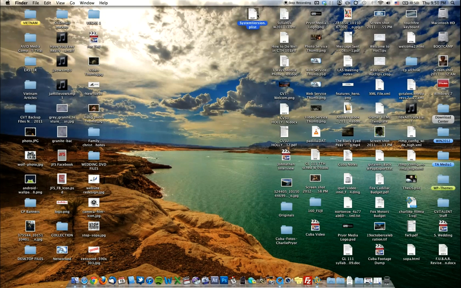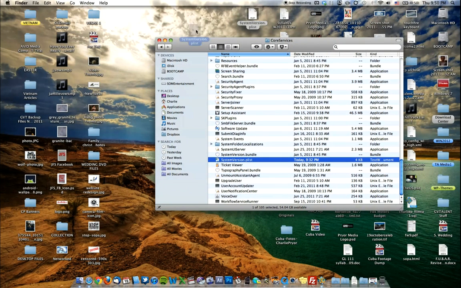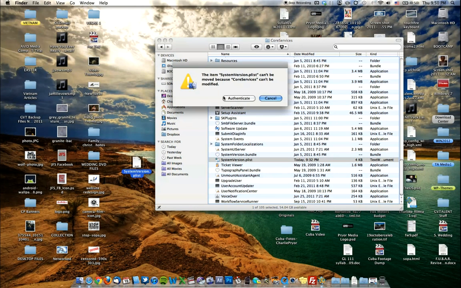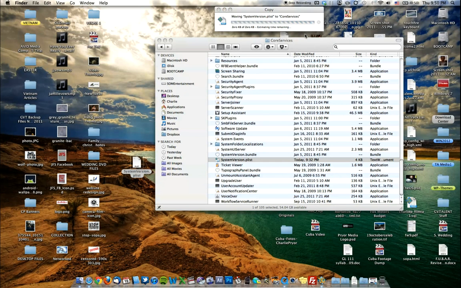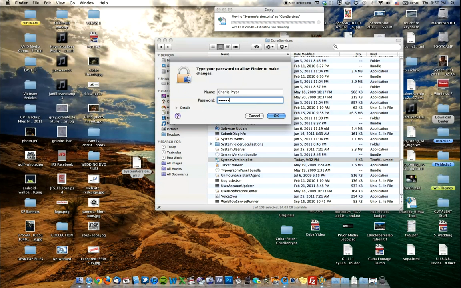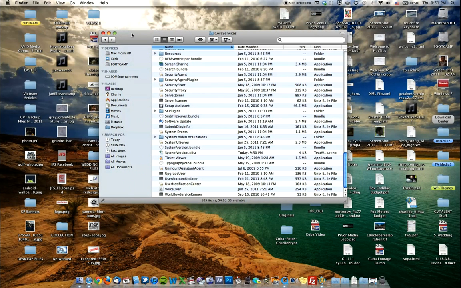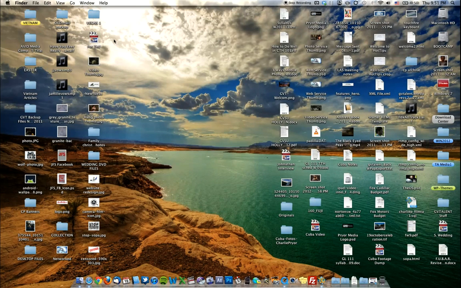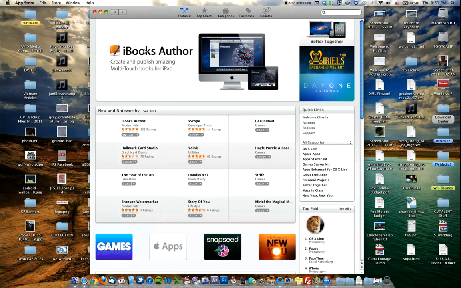Good. Now we're going to take this plist version, and we're going to go back into the Core Services folder and replace the version that's here with the version we just created. So we'll go ahead and just drag it in there. You're going to need to authenticate your computer. You're going to need to type in your password in order to make this work. So that's really easy. Just go ahead and do that. And you're all set. So now your computer, at least as far as the Mac App Store is concerned, is going to think that you're running 10.7.2. So let's open up the Mac App Store and we'll visit the iBooks Author graphic here.